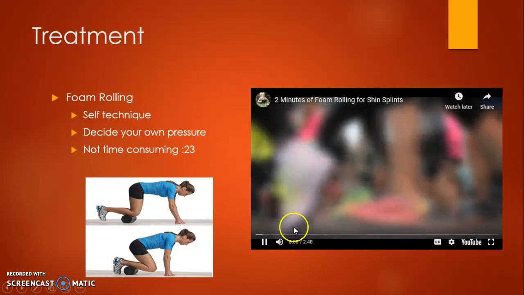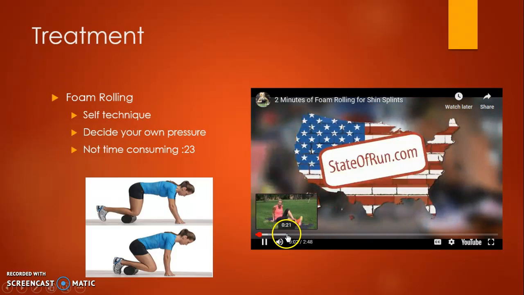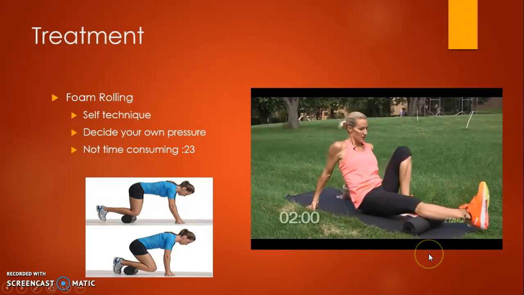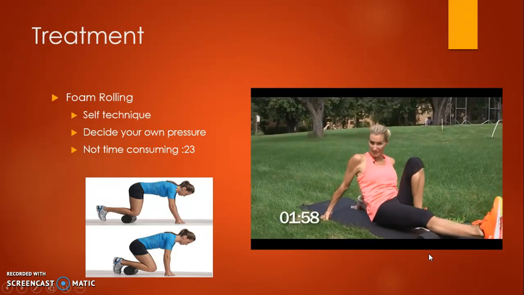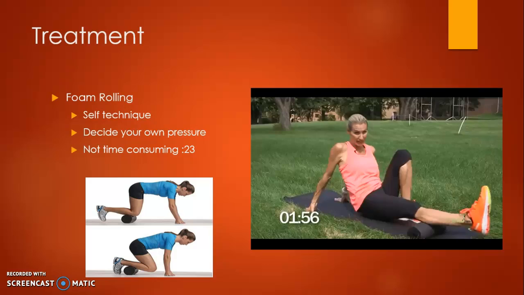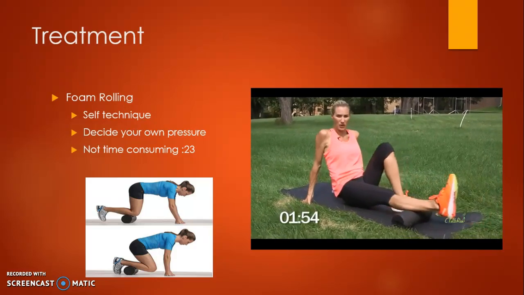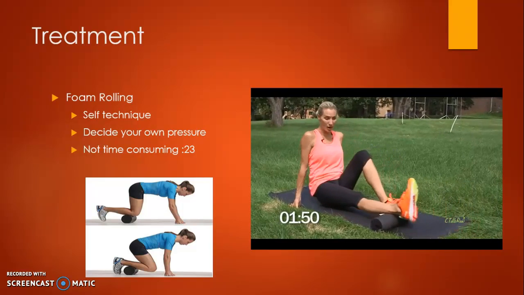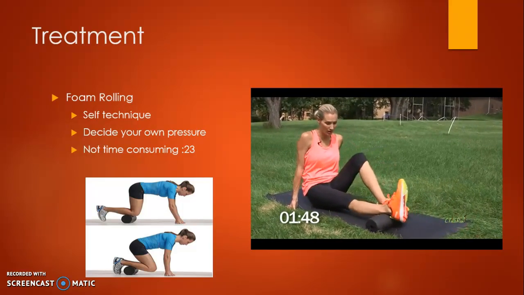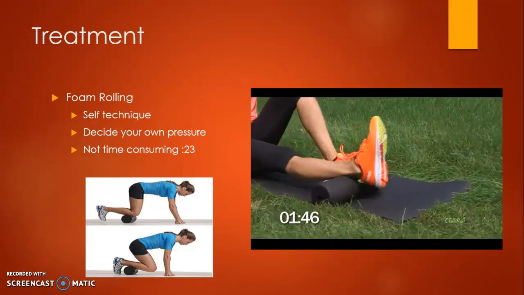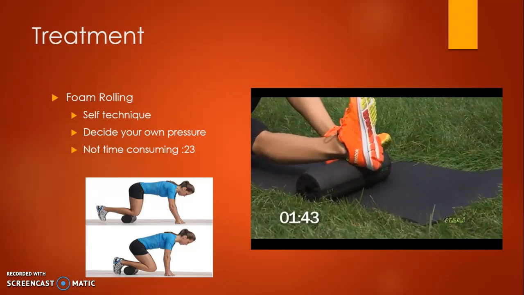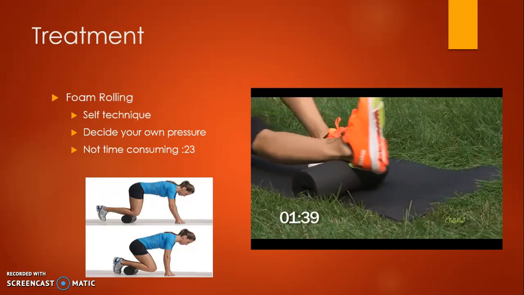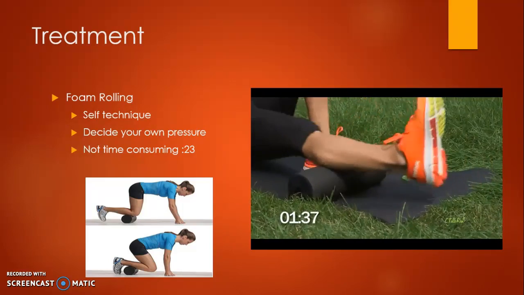But she shows you how to roll for just 2 minutes. And you do it on both legs. So it's 2 minutes one leg, 2 minutes on the other. But if you just need to do the leg that you have pain in because you're in a rush, you can do that. You roll on the posterior side first, and you just roll back and forth, and you can put more weight, you can put the other foot on top, and bear more weight down on that foam roller, which will push deeper into the muscles.